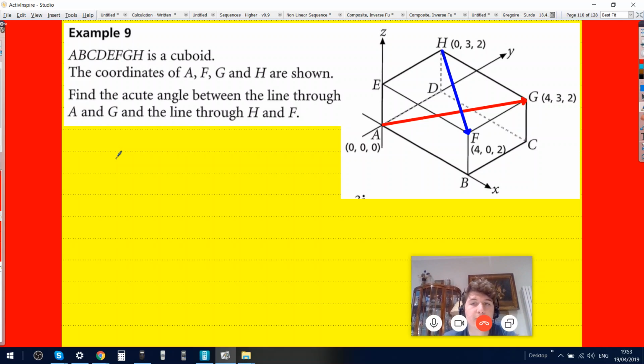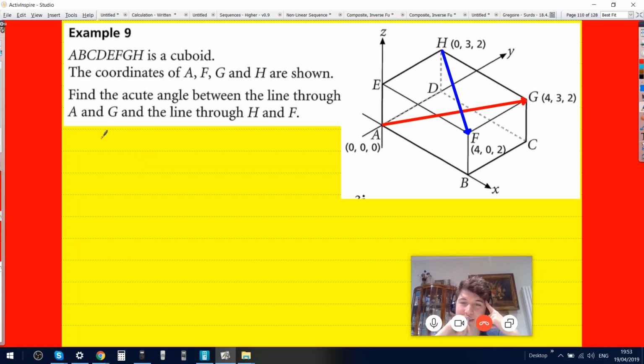Would we find it from above? Say we were looking at it from above and we gave the intersect points M. Then we take it back to this view and do G to M, and we'd find the angle of depression between GM and GA. Would that work? I don't know.